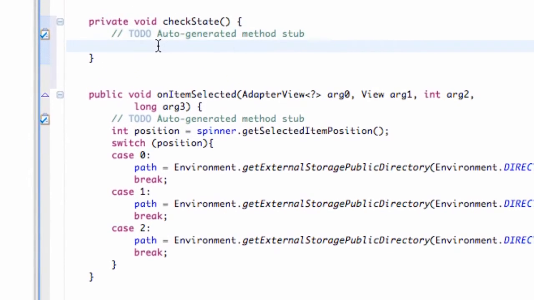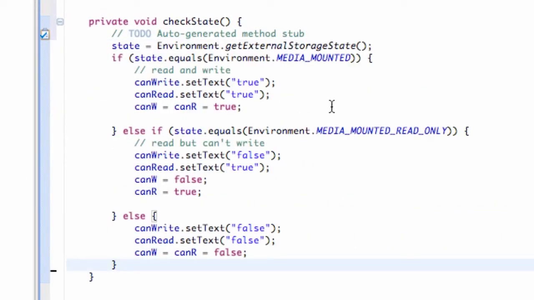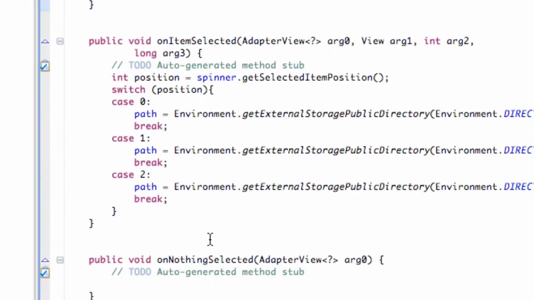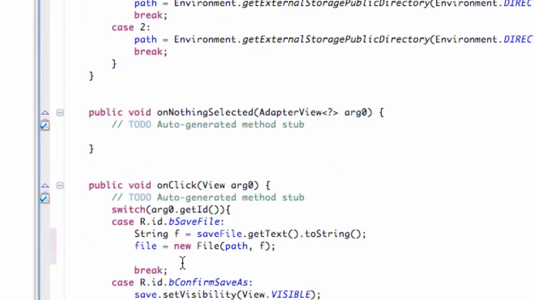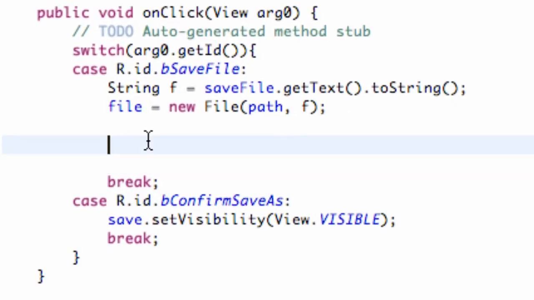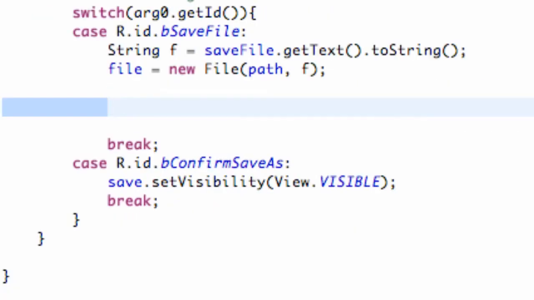So Control V, that's going to check everything, update both our text views and also our Boolean values. So now within our save file, we can make sure everything can read and write. We could do that, or we can just use our method that we just created. So we're just going to say check state, and that's going to update everything for us.